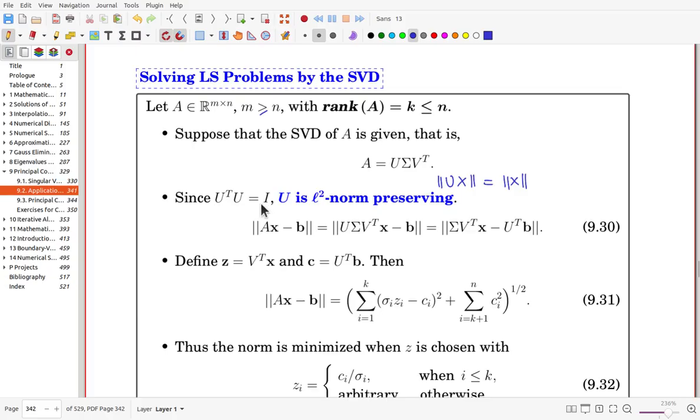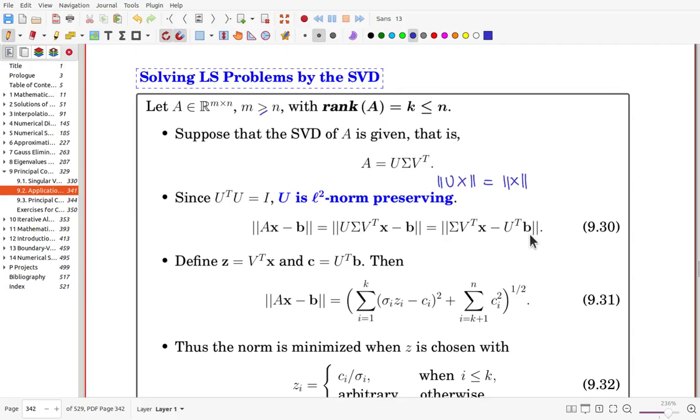granted for such a matrix. Ax minus b, A is the same as U sigma V transpose. So we put it here, and we multiply U transpose, of course. Now U or U transpose, it doesn't matter, just norm preserving. So we multiply U transpose, and then it will disappear, and we have U transpose. We recheck this term.